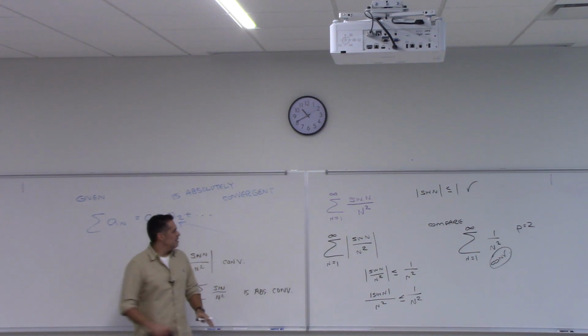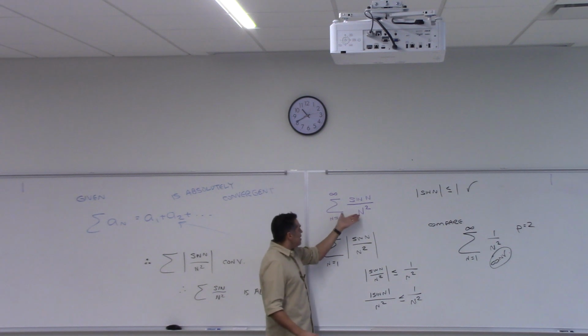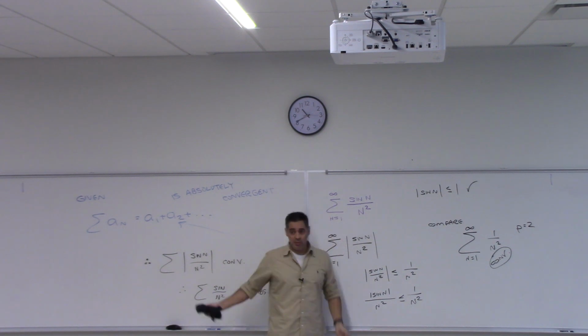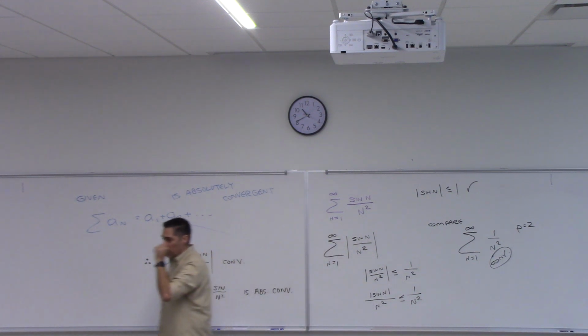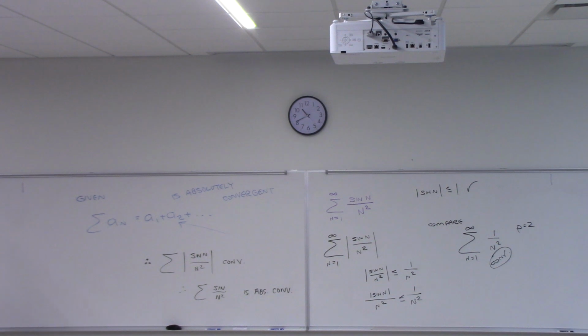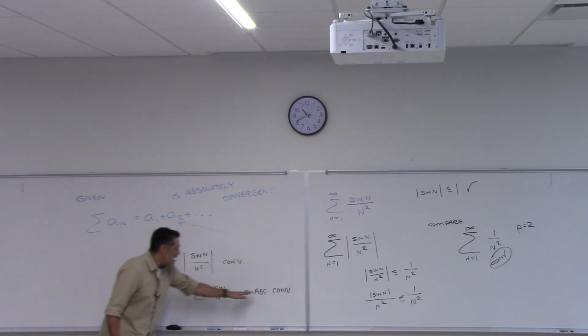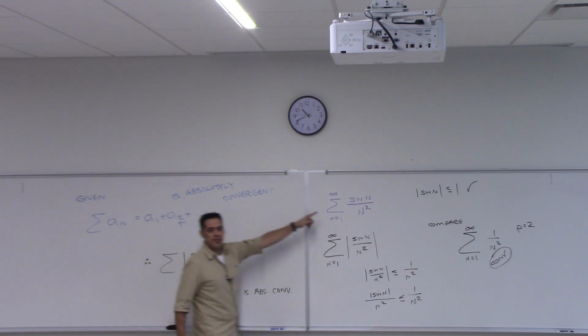Who cares? Does that converge or not? Well, I don't know. It's absolutely convergent. Well, guess what? Look at the last theorem on your chart. What does it say? Useful for series that can take both positive and negative values. But what does it say, though? If the absolute value of a series converges, then the series converges. Now, I haven't shown you that theorem. That's about to come. But basically, we can say that this is absolutely convergent, which means that this original series converges.